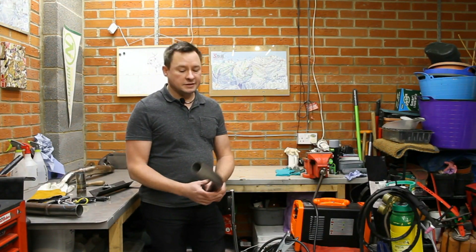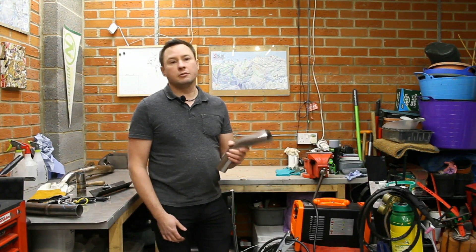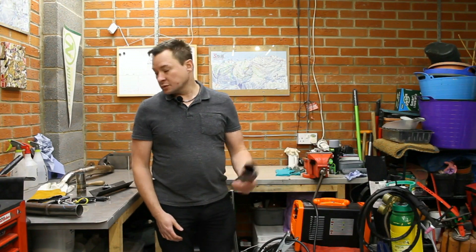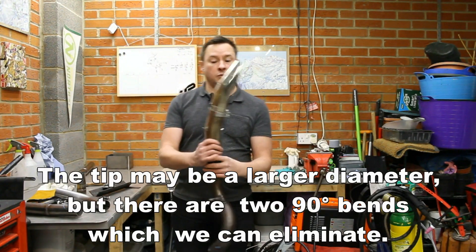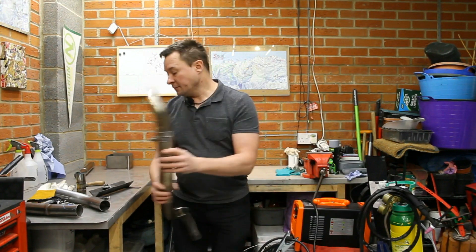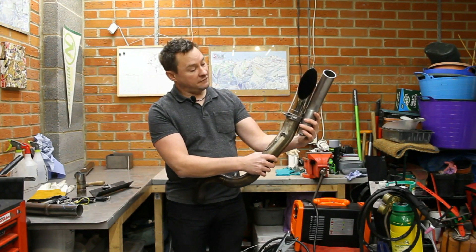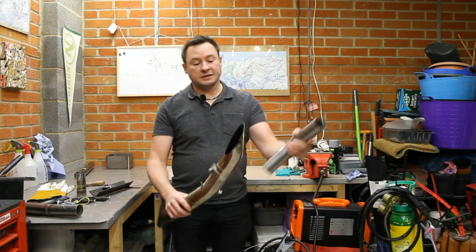The next thing we've got to do is create the tip. I've got a pre-bend here — these are available from places like eBay and are only a matter of £10 or so. I want to turn this into a turnout tip. We ran something very similar with the old exhaust, though this one flares up, which is why it's a larger diameter and why we can't reuse it. All these are is a 45-degree bend, and we created a bend and slash-cut it.